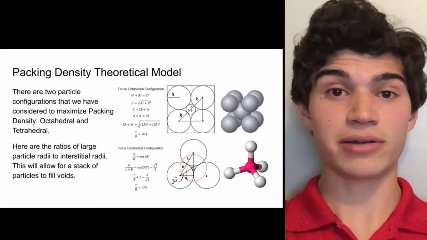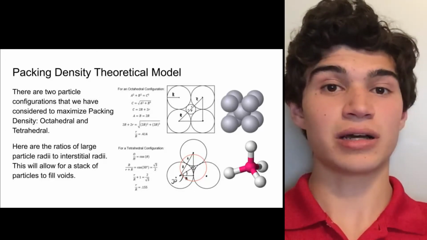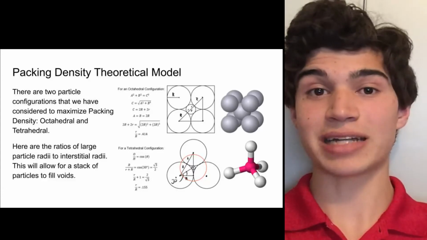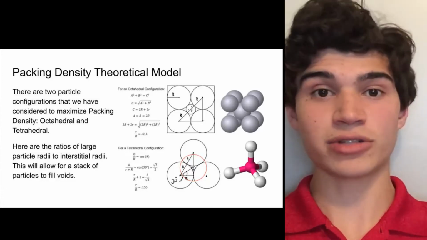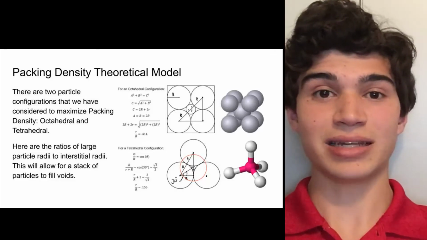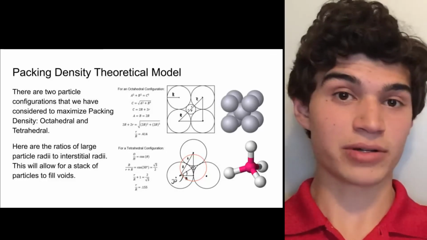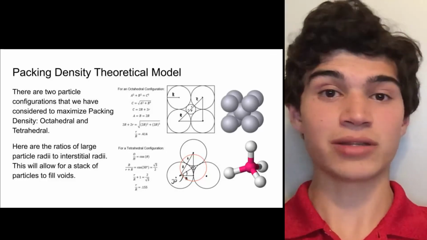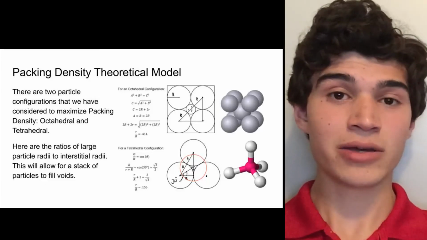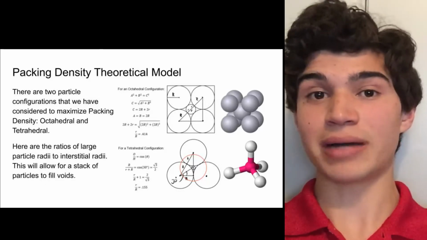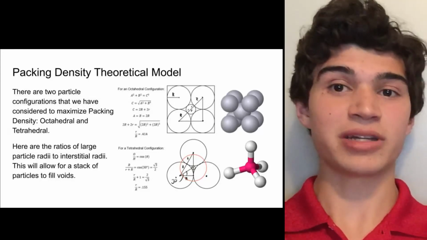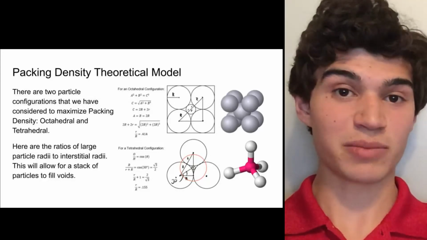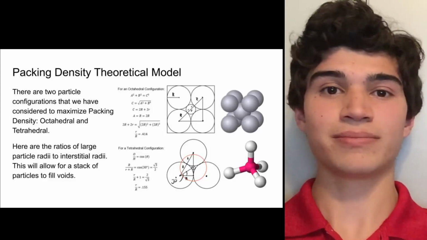More densely packed powders will be able to absorb more energy and cause smaller melt pools than more loosely packed powder. The particle size range of this powder, called the particle size distribution, will determine what this packing density is. Because smaller particles will be able to fill the void between larger particles and take up more space, we believe that more widely distributed powders will have a higher packing density than narrower distributed powders, which will give them a smaller melt pool and less residual stress in the part.